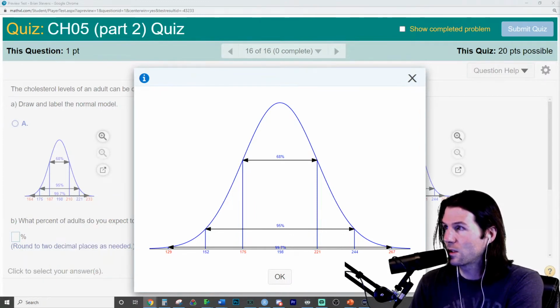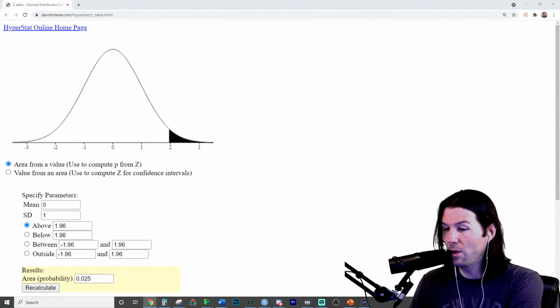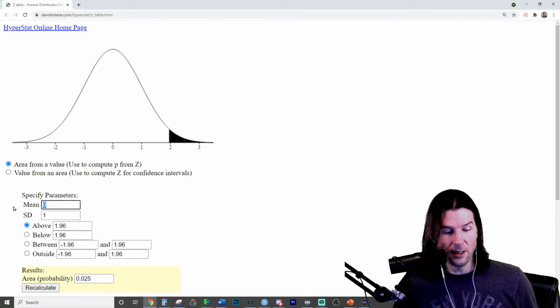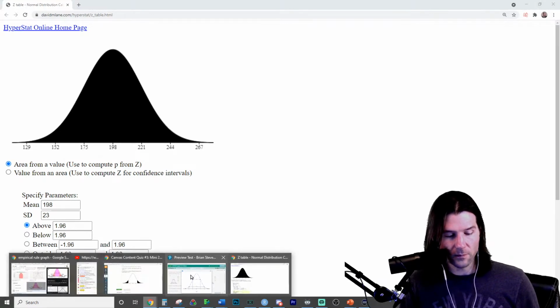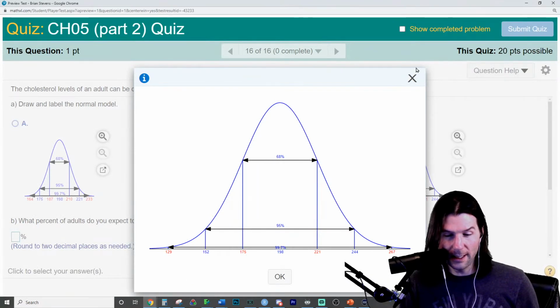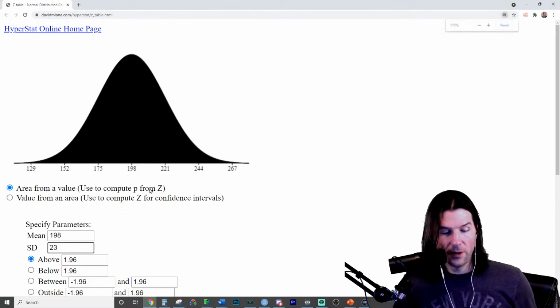So Mubot puts the link in the chat for us to go to the David M. Lane applet. Now we need to put our numbers into the applet. Our numbers are going to be, was it 198 and 23? I'm going to take a guess and think it was that. The numbers were 198 and 23. What? My memory actually worked? No way. So this is the David M. Lane applet.